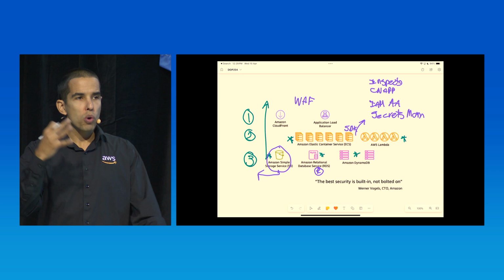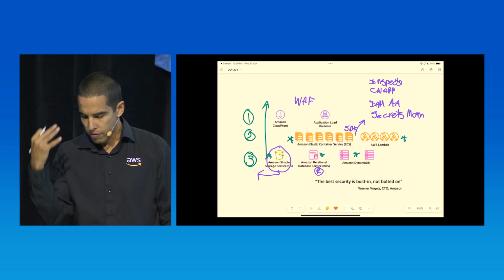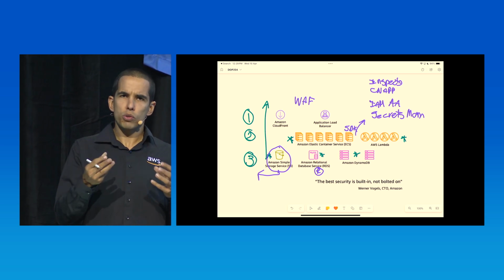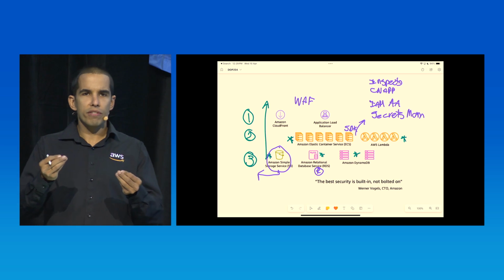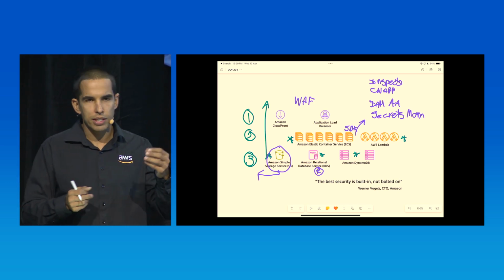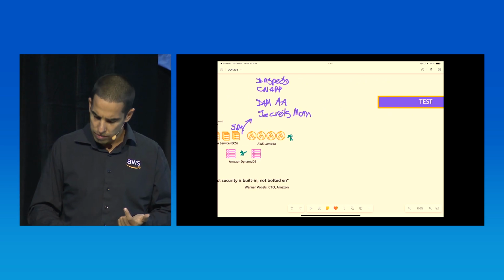And so what you want is to build security into your systems from design. One of the mechanisms you can do this with is testing. Your testing phase doesn't have to be all about integration testing and load testing. You can have security testing embedded in it. So let's talk about testing a little bit.